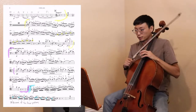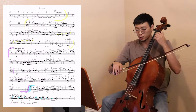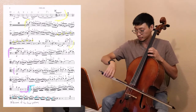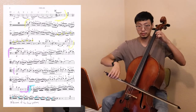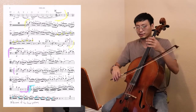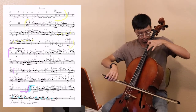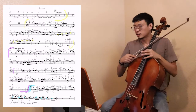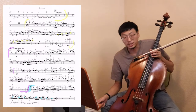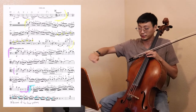So you really should be focusing on those notes. Just try and get them in your ear, because that's basically the scale that we're following, right? Everything else is just fluff. So just remember that. It's gonna take a while. Practice it slowly. Just get the notes first, and then the bowing.